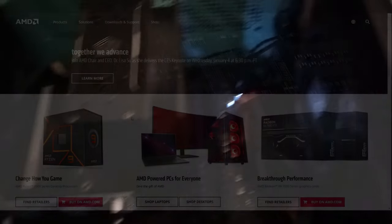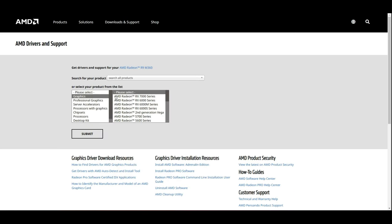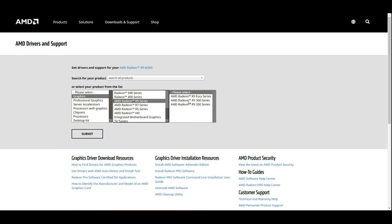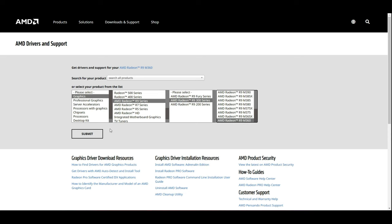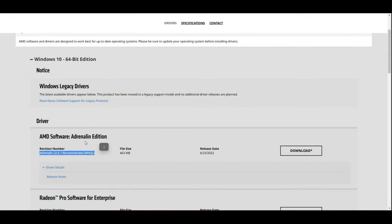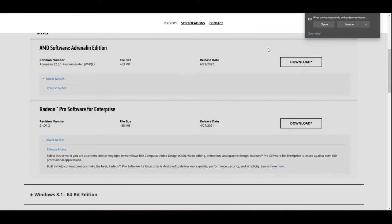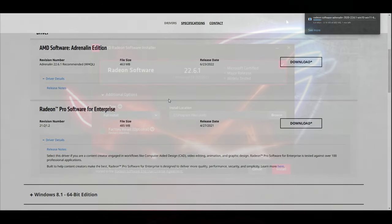It's now time for the driver installation process. The first thing I did was head over to AMD's website and click on their downloads and support tab. Then on drivers, and then I scrolled down to find the R9 M360 driver. I was a bit impressed to see that AMD supported this card until 2022. This is a good indicator that most games should be able to run properly.